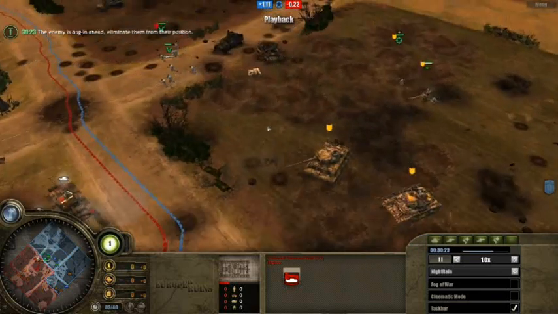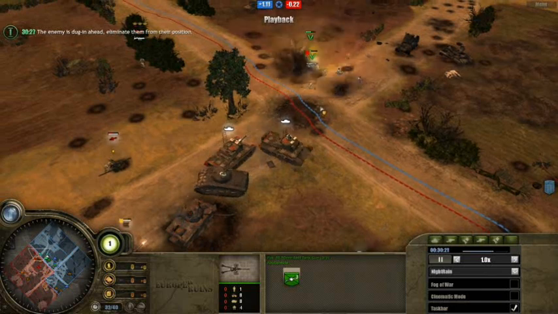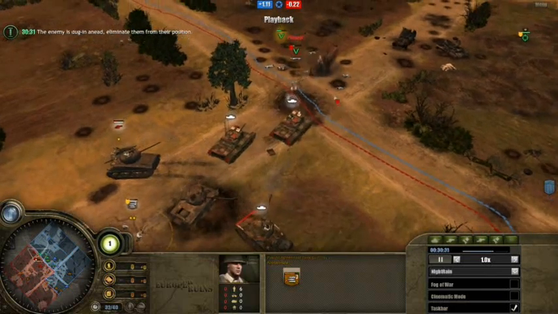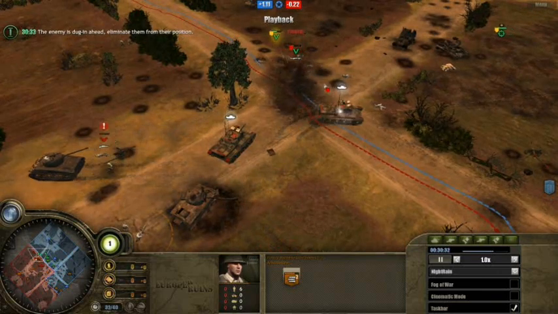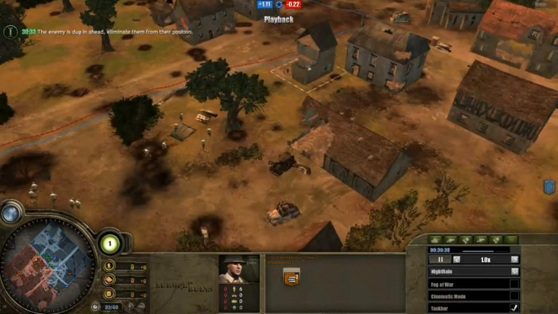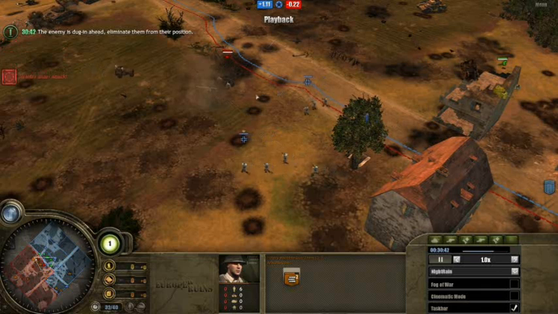Looks like the Calliope is pulling back to the rear. And the Axis are moving up to support this push, and here comes the Grenadiers, but they're not going to survive very long, pinned by this machine gun team. Well, we've got a rifle push from the Allies coming up the right and going into the town to meet the Axis advance coming in. Oh, is that 6-pounder going to make it out of there?